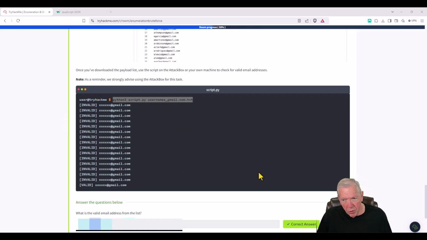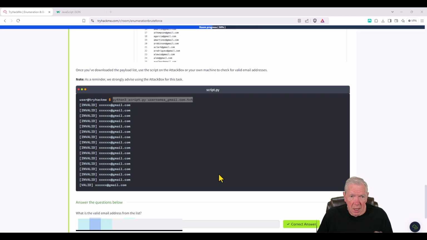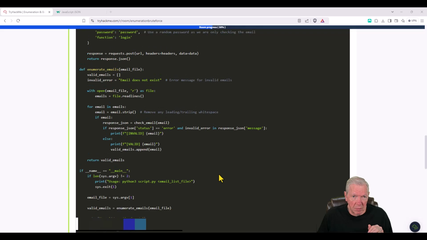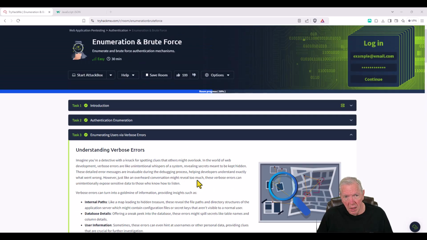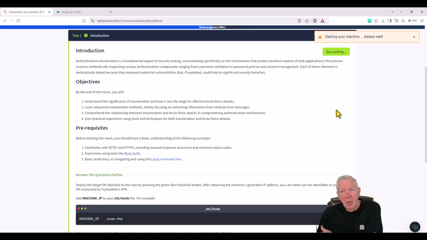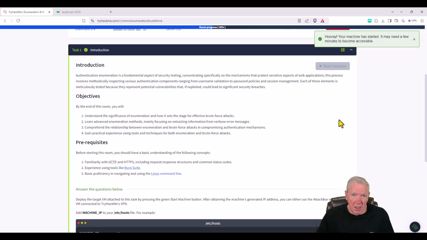However, before you can invoke this script, it's not going to work because it is trying to work against this enum THM file here. So what you'll need to do is go ahead and start the machine going here. So you start the machine, and once that is done starting, I'm going to wait just a few minutes because it takes a couple of minutes for this thing to come up.